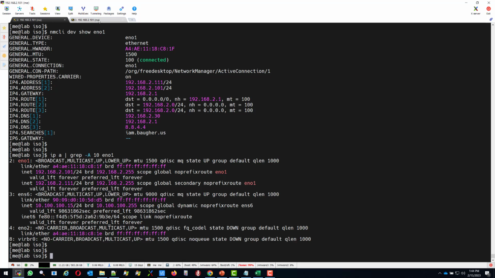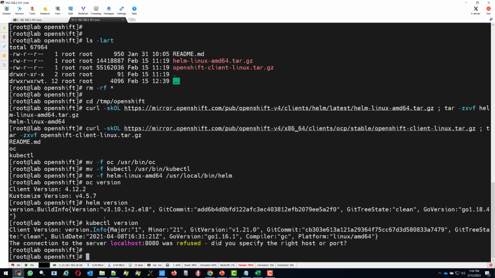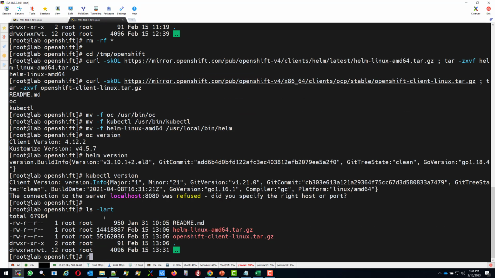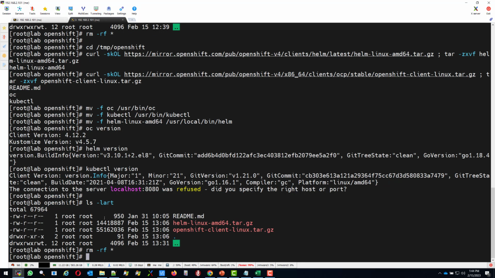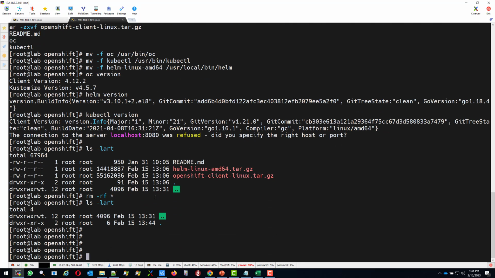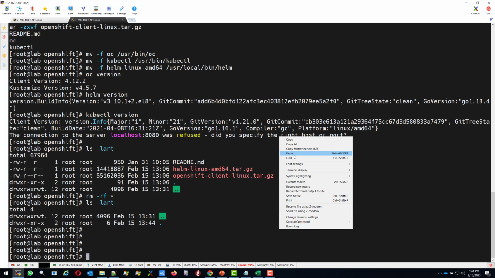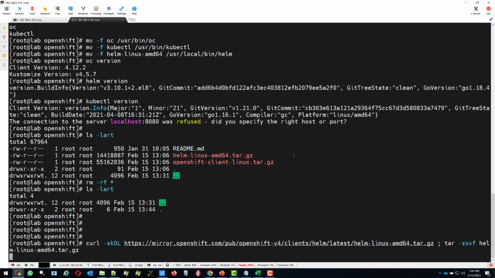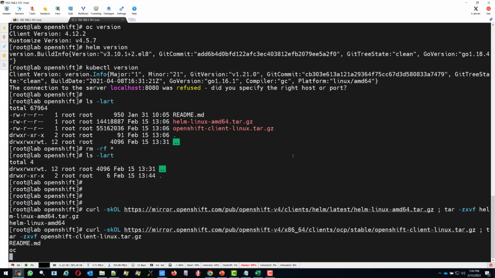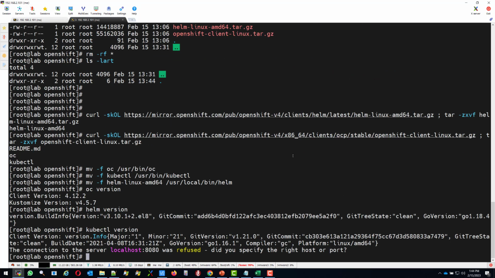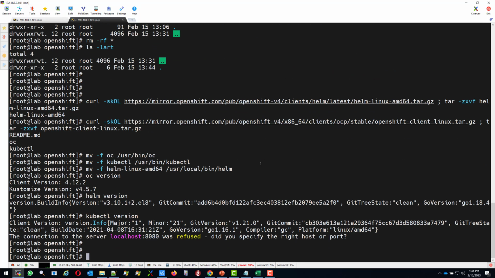I have a window open where I'm root already. Let's remove the files that are in here. I'm going to just paste in these lines that I copied from the OpenShift browser. So we did a curl.